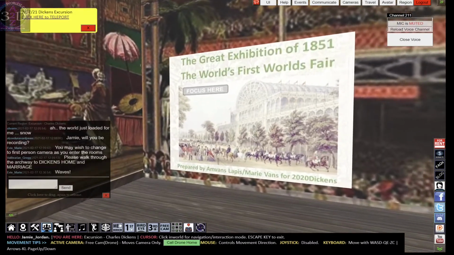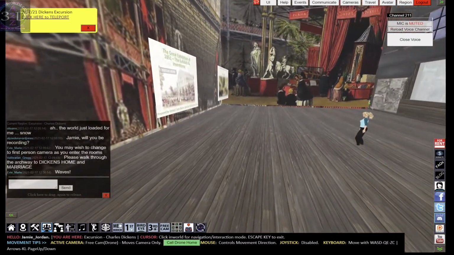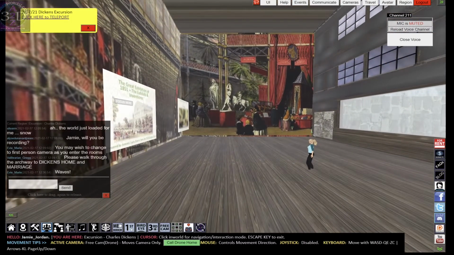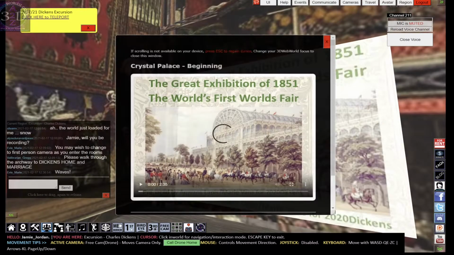And there are pictures in here from China, from all over the world. There are some beautiful pictures. This is by Marie Vans. Marie has done some research year after year. And Marie says every time we do the Dickens Project, she digs into it and learns so much about history. She's got Portugal and Spain and all these different places around the world interacting and coming together to share their inventions.